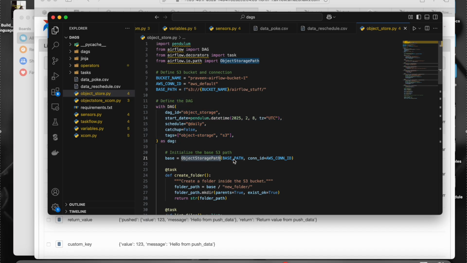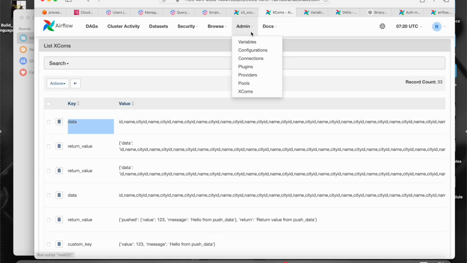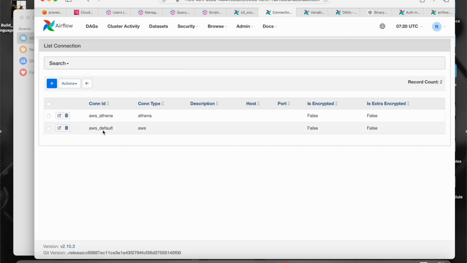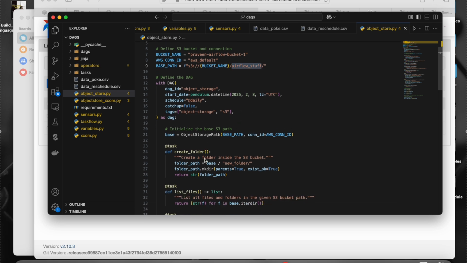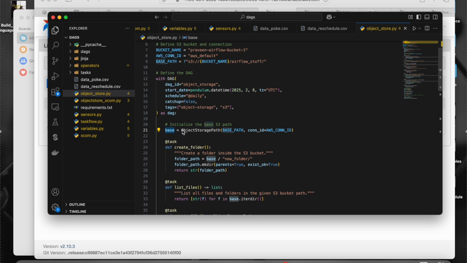In this path we have to pass the connection ID, and we know how to set the connection ID: go to Admin and then Connections, and we can give the connection there. The base path is nothing but the bucket slash the folder. So this is the base object which we have created. Using this variable, we write the data, read the data, everything from S3.